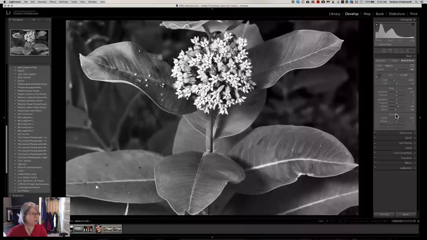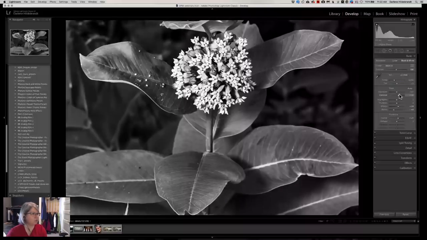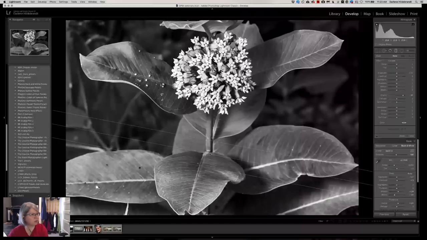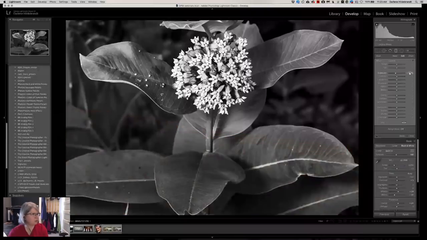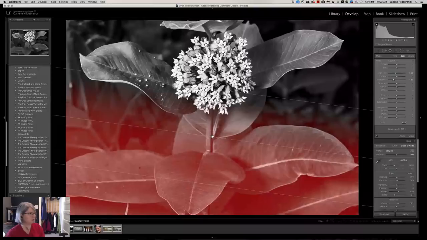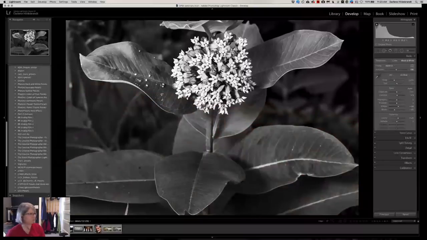With a black and white, I also want to make sure that I have a lot of contrast. Black and white needs contrast in order to be really effective. So if you find that you've got a black and white image that's just not feeling very punchy, make sure you have enough blacks and you have enough contrast. So I'm going to darken the bottom of this a little bit. Just like that. If you want to make it really subtle, we're coming up on the end of our processing here. That's just darkening the leaves a bit and keeping the focus on the flower.